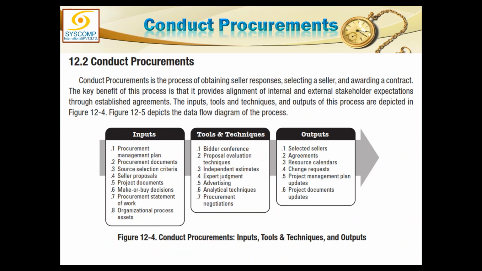Then we come over to the next process, which is conduct procurement. This process is pretty simple because in this process, we are just going to perform all that work from the advertisement in the newspaper till the contract is signed. So what are the jobs involved in it? After you have done the make or buy decision, you have already created a statement of work and procurement documents. Now, based on those procurement documents, you will advertise in the newspapers or whatever way you want, to invite the bids.